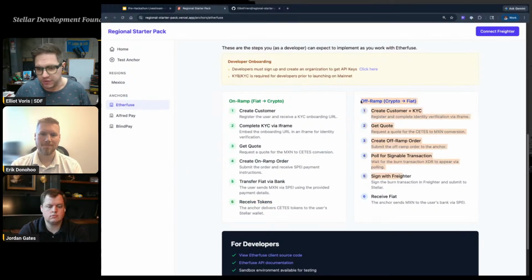And for off-ramp, you've got this similar but varying process. And this is kind of outlined for you as the developer to know, if I'm going to integrate with Etherfuse, I'm going to need to have this functionality covered, and be ready to pass your user along these various steps.